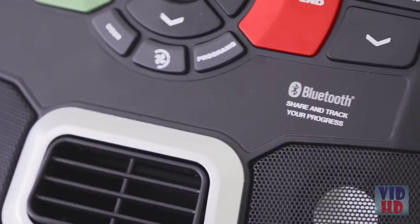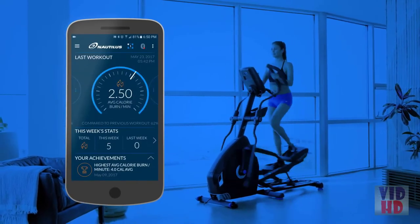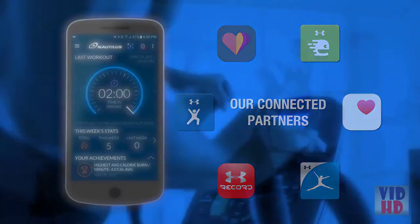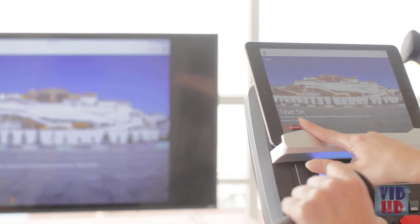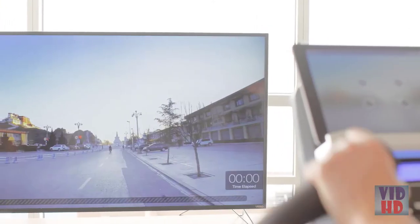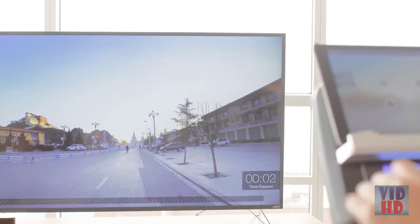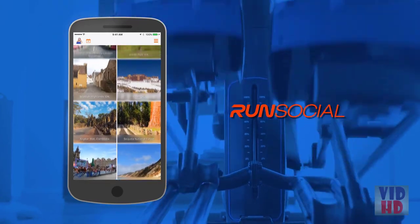And if you're looking to measure your results against your goals, no problem. The E628 is designed with integrated Bluetooth technology so your workout data syncs seamlessly with the Nautilus Trainer app as well as our connected partners. Track your progress week by week, earn awards, and share results online. Nautilus has partnered with the ultimate mixed reality training app, Run Social. Travel the world while you train with this amazing digital fitness experience that lets you explore short and long courses all around the globe.